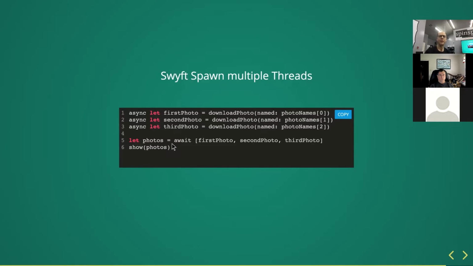So these will all spin off into their own individual threads, and then on the await, it just joins all those back together into the originating thread. That's all you have to do for that type of workflow. I think that's pretty slick.